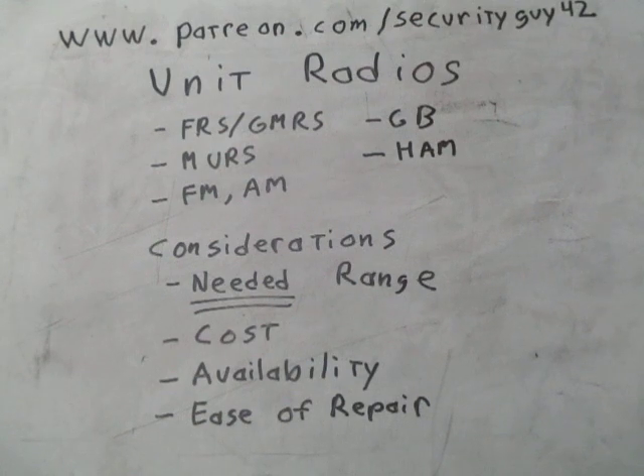Typically your lower channels are on the FRS band and the higher channels are on the GMRS band. The next most common to get a hold of would be CB. People think CB is just vehicle-mounted, but there are also handheld versions that have been around for decades and have gotten smaller. You can mount a mobile unit in your vehicle and have handhelds that people can carry on the ground and still communicate with those vehicles.